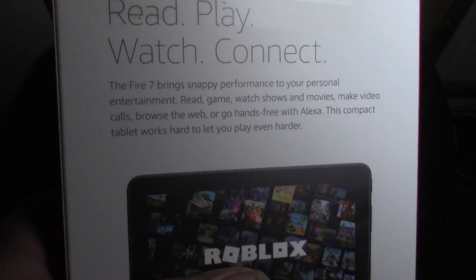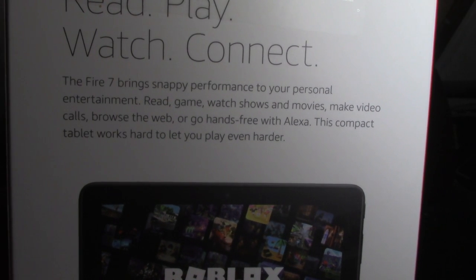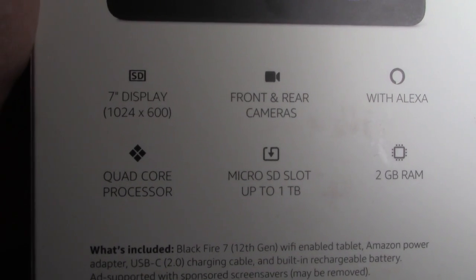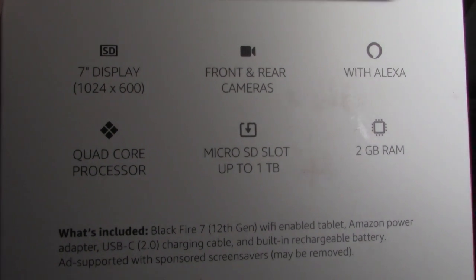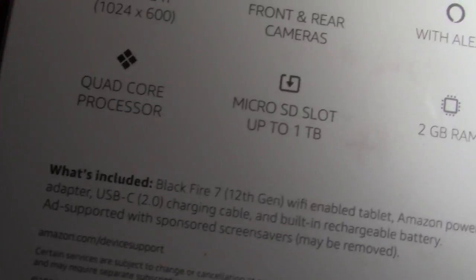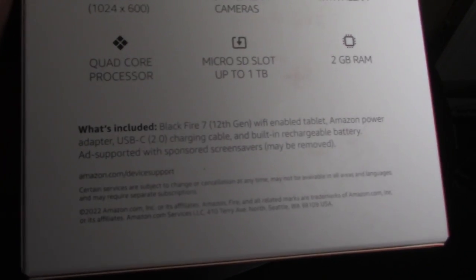You want to freeze it? You can go ahead and freeze it if you want to read this. It's a personal entertainment device. It has front and rear cameras, Alexa, supports a 1 terabyte micro SD card, and just a quad core processor. It mentions what's included here.